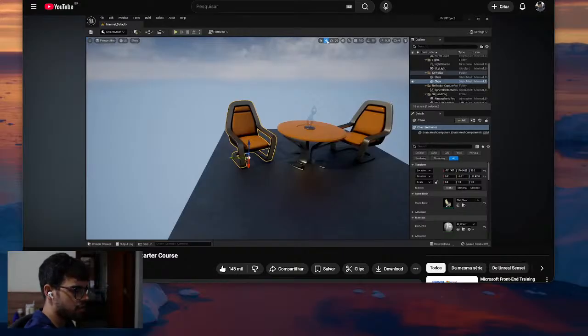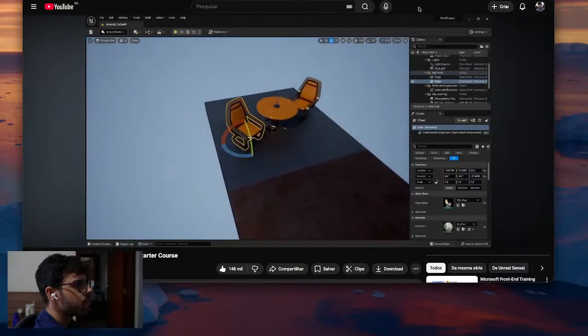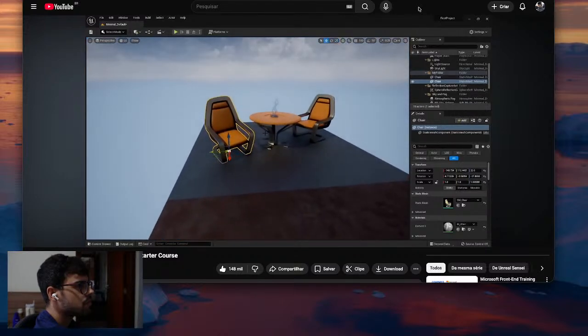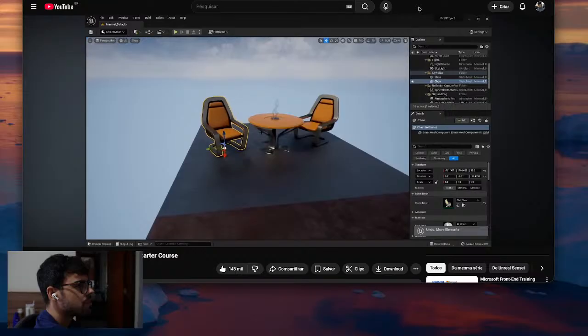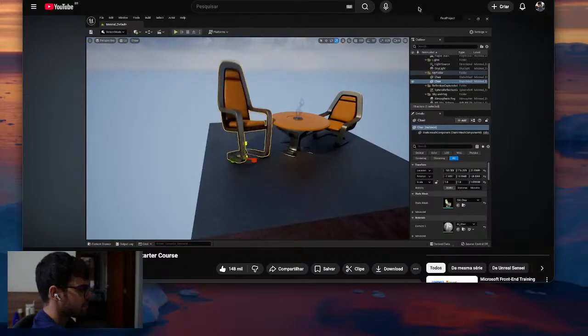Yeah, so let's get back. Shortcuts. So movement is W, rotation is E, and scaling is R. So that means it's W to move, E to rotate, and R to scale. So those are some of the most common shortcuts that we're going to be using consistently throughout our time in Unreal Engine. So again, one last time, it is W to move, E to rotate, and R to scale.